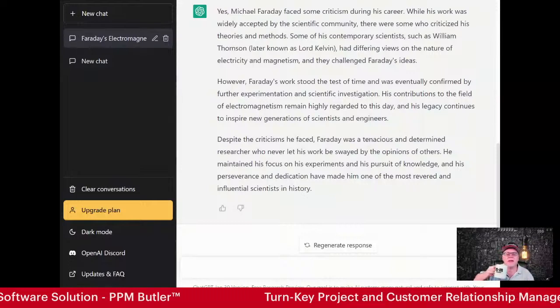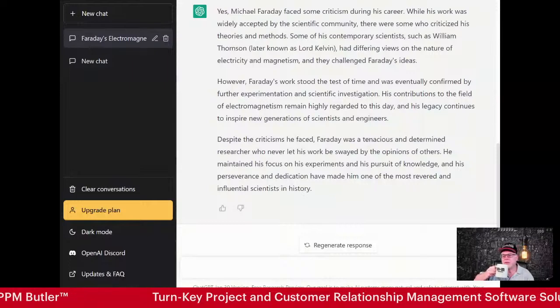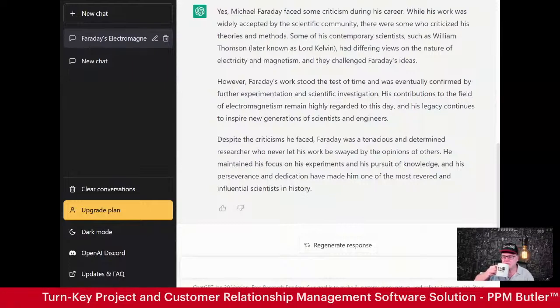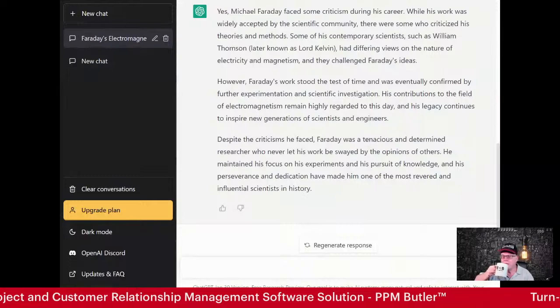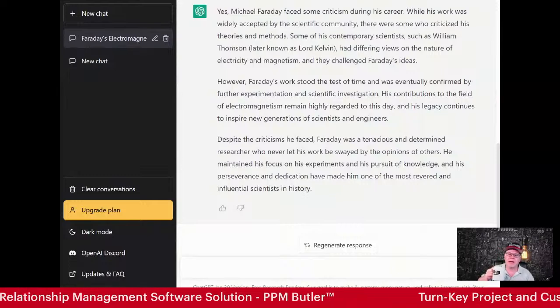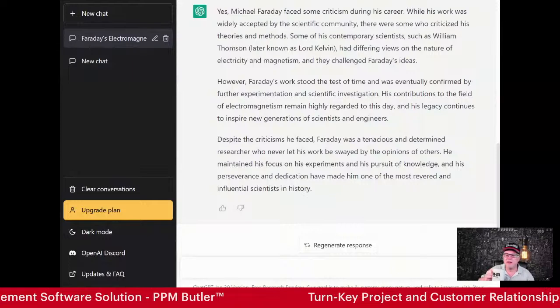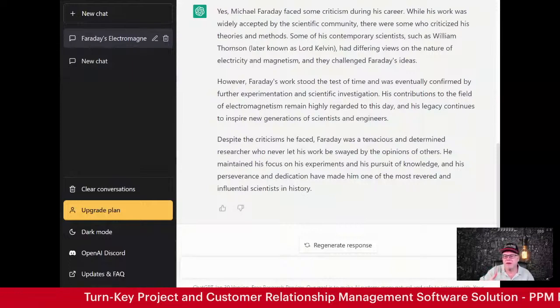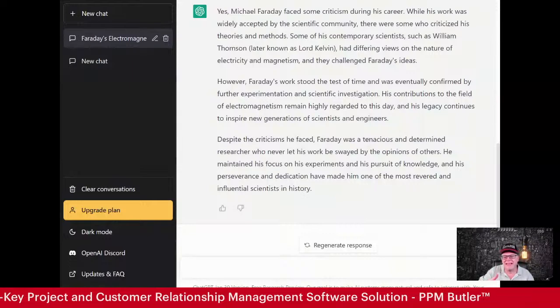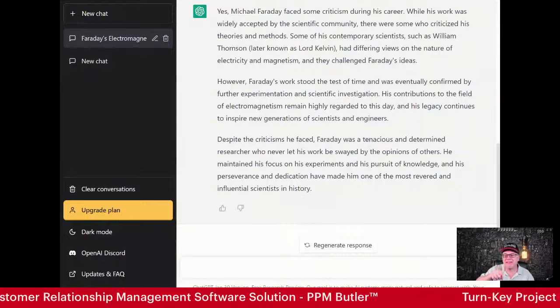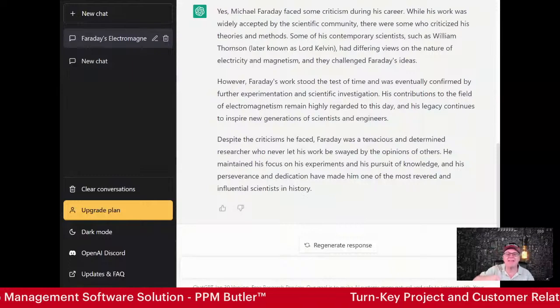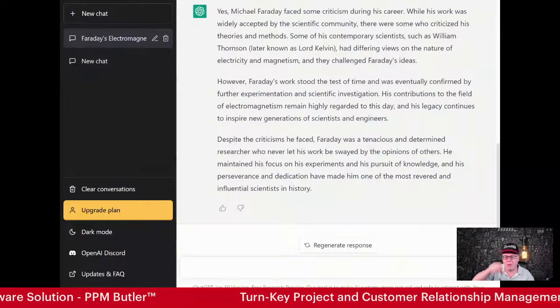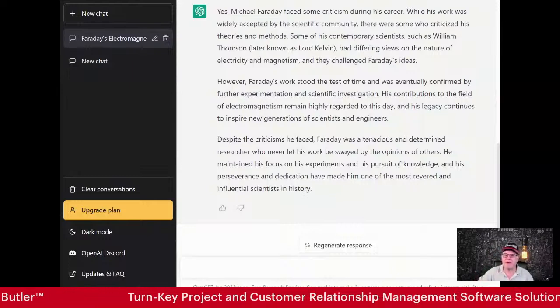You ask it, so does that mean you read it somewhere that everybody hated his guts and thought he was a quack? Everybody thinks everybody's a quack back then when you have some kind of theory, and being a theory is what it is. Or a hypothesis, okay? Oh my God, that's a good one. I am going to ask that one, ZS. I am going to ask that one just because I want to see what's on the internet or what it pulls. You can bet your butt I'm going to ask that one.